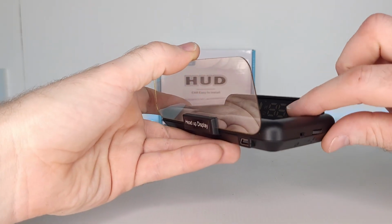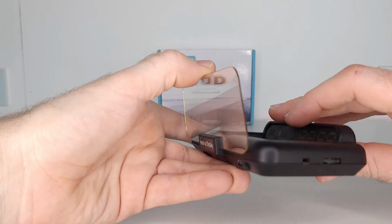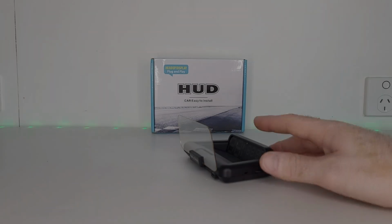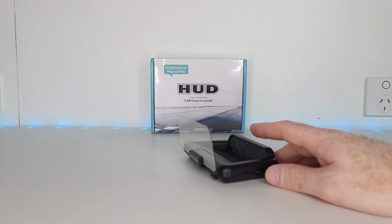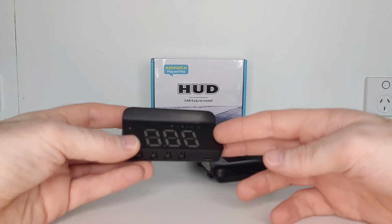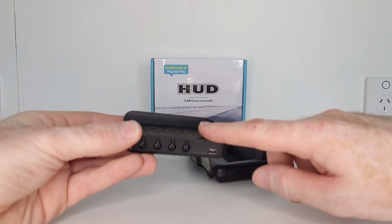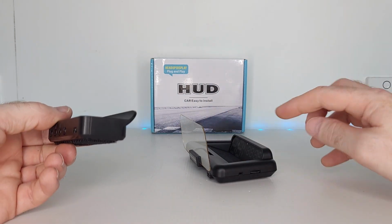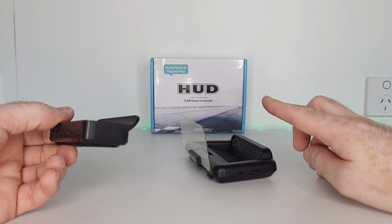You see, the angle of the main light display here has been designed only to project the display onto its built-in reflective screen. It is not designed to be used with the windscreen of your car at all, unlike some other HUDs, such as the M1 here, where the main light display is designed in the flat bottom of the device, and the C500 is not. It's mounted here at this angle.